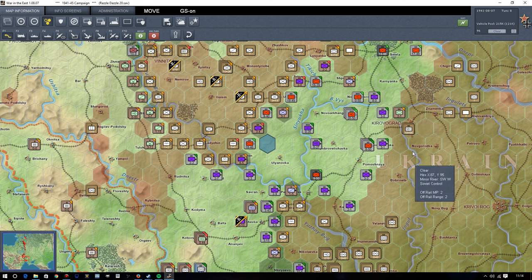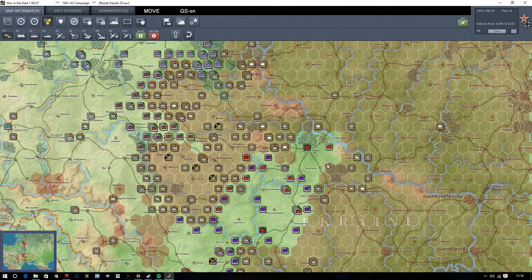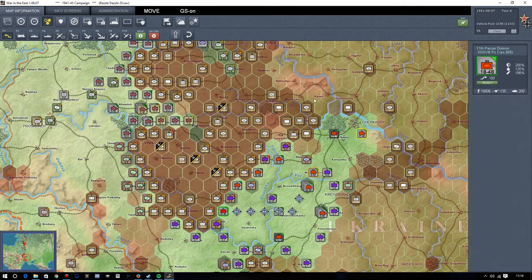Seems reasonable to me. It should hold anyway. I mean, we've had to split up some of our divisions into brigades, which isn't the greatest thing ever. But it's allowed us to cover more ground, and therefore we should be able to keep this open. Hopefully. So, time to move up the armor.